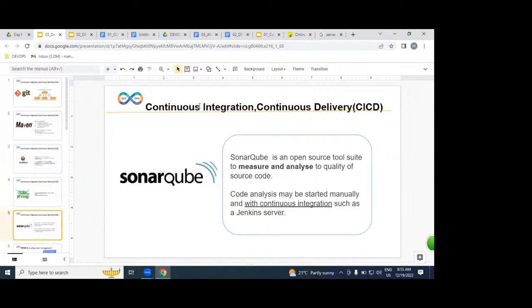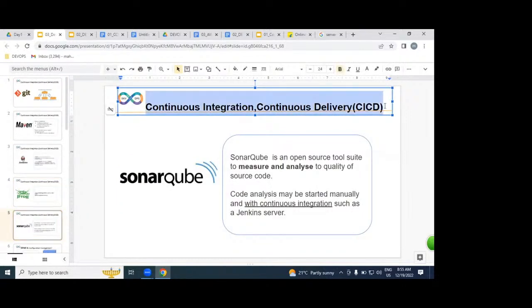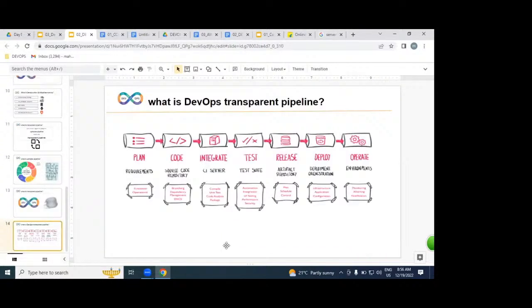We are going to implement the CI/CD process, continuous integration and continuous delivery, as one module. These tools together we call one module. It will take 3 weeks, or sometimes 4 weeks. Have all of you understood very clearly? CI/CD is continuous integration and continuous delivery. Continuous integration makes working software, and we continuously deliver it.